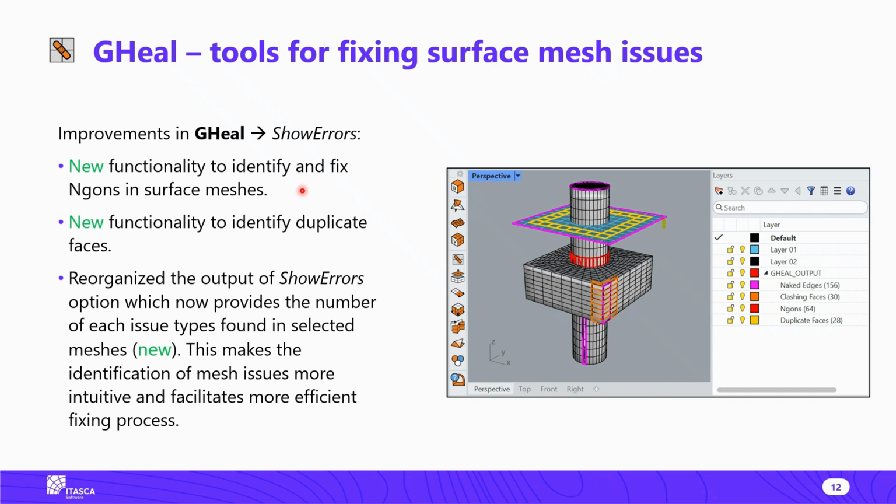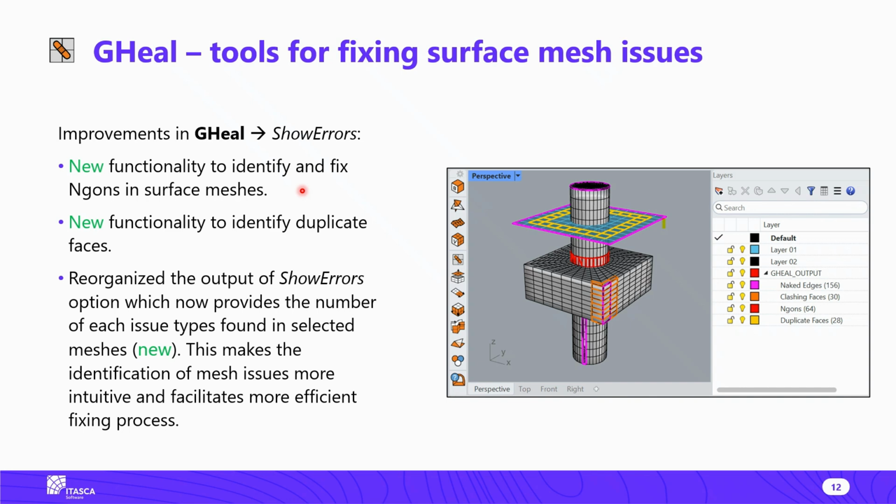With Rhino 8 and possibly newer versions, many native Rhino operations lead to the creation of n-gons, which are mesh faces with more than 4 sides. This is a more general description or representation of mesh faces, which do not need to be limited only to triangles and quadrilaterals. However, n-gons are not suitable for volume meshing and other meshing operations, specifically for the type of volume meshes that G-Vol creates. So these n-gons have to be identified and fixed, and G-heal now does it.